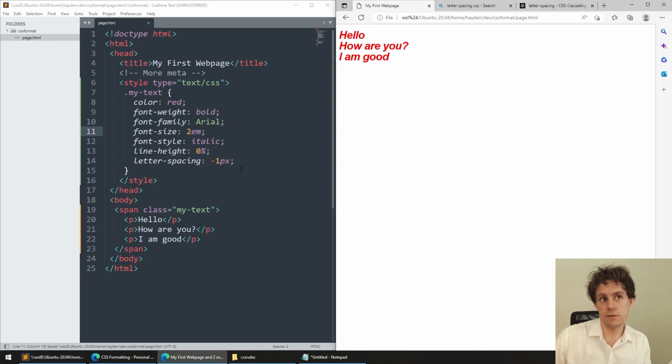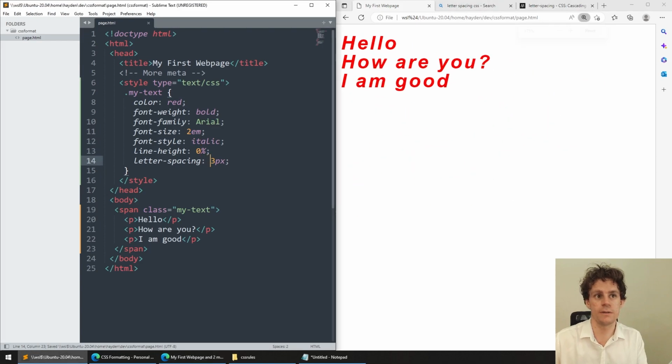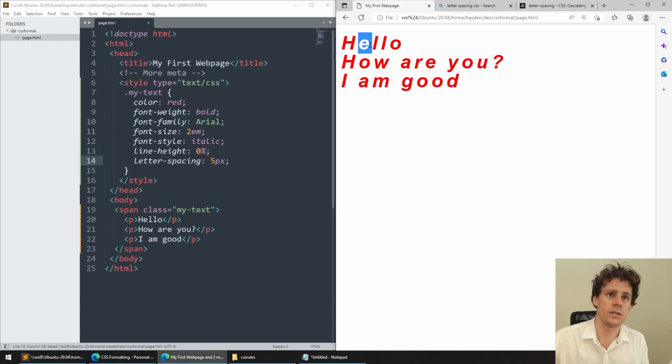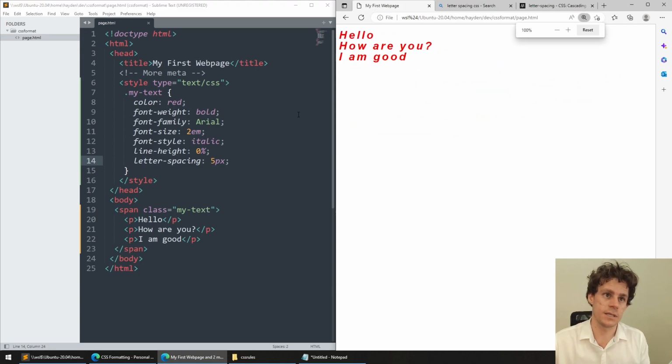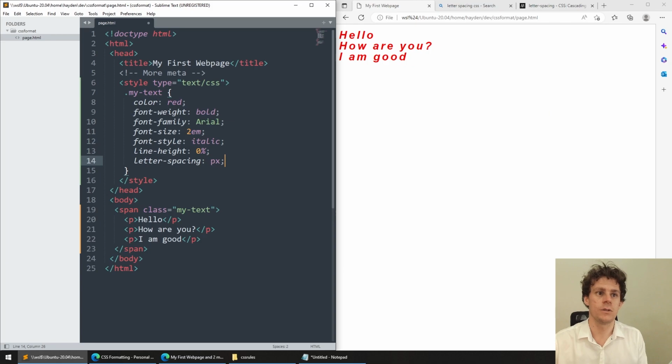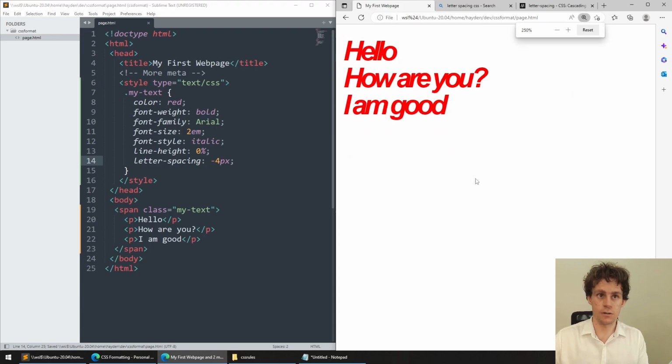That's also why you might have noticed, I don't know if you were paying attention, but when I did 3 pixels before, it looked like the gaps were really big, like when I went from 3 to 5. And you might be thinking, gosh, some of those gaps look bigger than 3 pixels. Well, that was because I was zoomed in, because that's the actual size of the text here. So when we go -1 pixel, all it does is shift the characters literally 1 pixel to the left. And -2, -3, now suddenly it starts to look quite tight and cute.